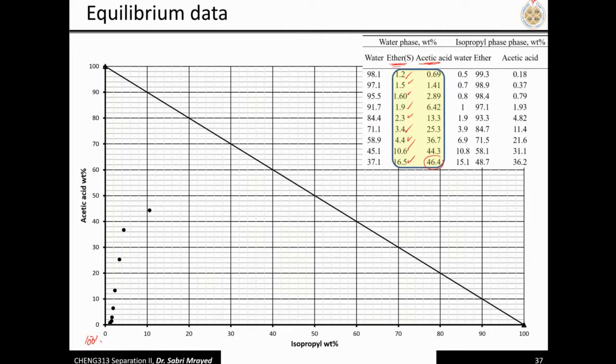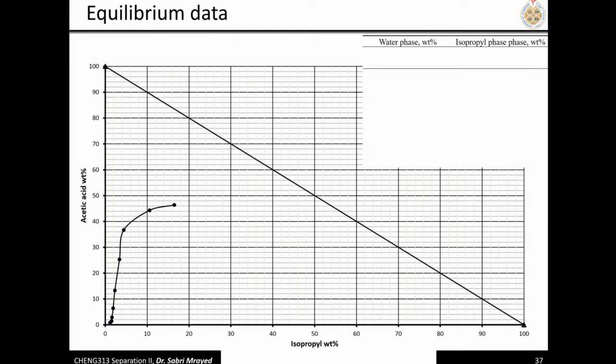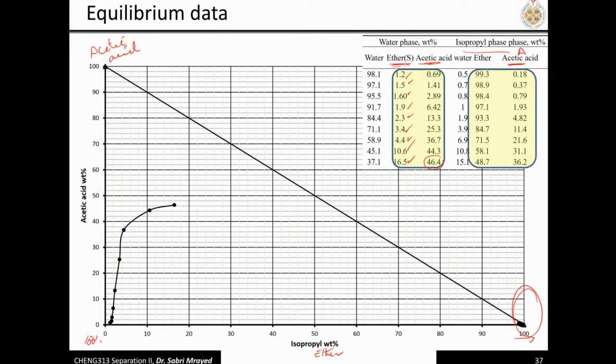This is the solute. This is the acetic acid here. And this is the isopropyl ether here. And this is the solvent here. Okay. So this is the first line. The second line is going to be drawn for the isopropyl phase, which is going to be here in this region. So again, you're going to draw this line, and we did. Now we draw this one. This is your acetic acid, which is the ACE, and you can draw point by point until you finish all these points. Now you connect these two points together.